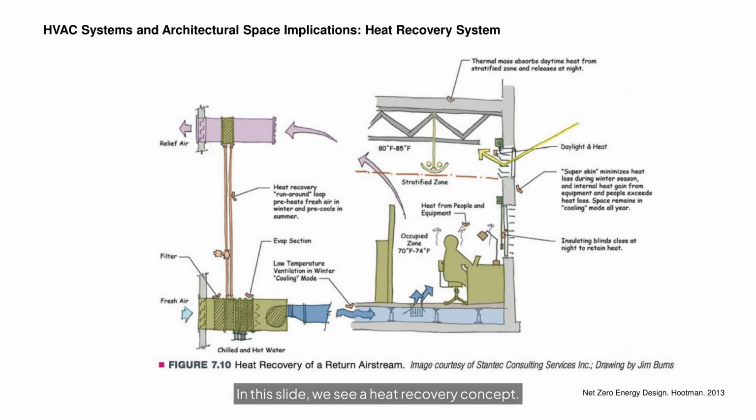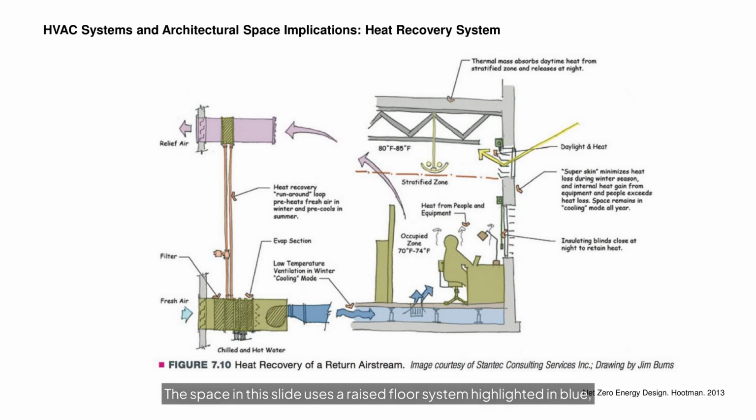In this slide, we see a heat recovery concept. A way to harness waste energy from return air is to integrate an energy recovery wheel into an air handling unit. The principle shown is that before exhaust air is released from the building, its thermal energy is captured to preheat fresh air in winter and pre-cool in summer.